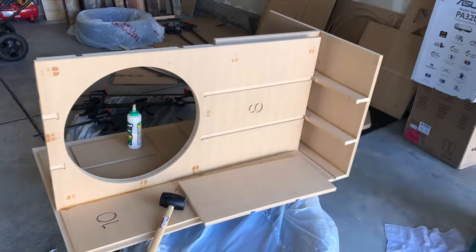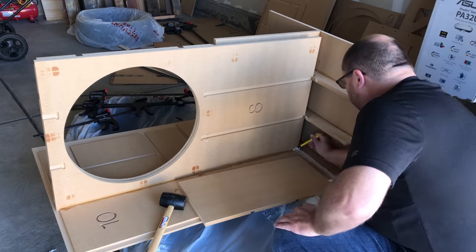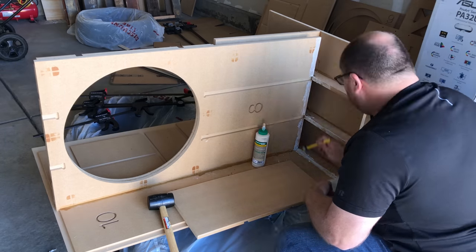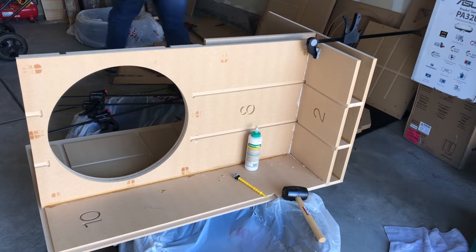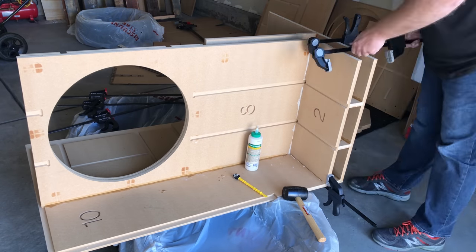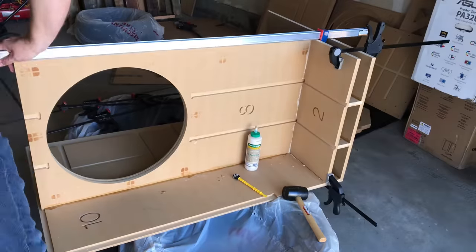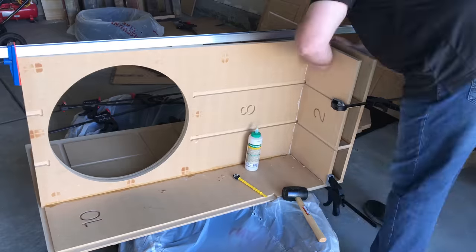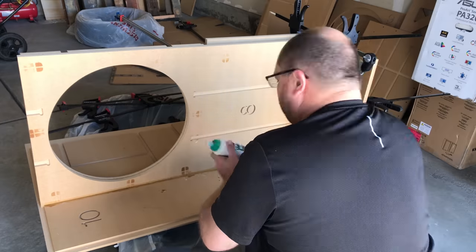Installing piece number two might be one where you want to take some extra steps that I did not. Once everything's all built, you can very easily see that engraved number two from outside of the enclosure. So if you want to improve the aesthetics of the box, before you install it, I would suggest taking Bondo or filler and filling that number two, letting it dry, and sanding it down so that once everything's built and you paint it, it'll look like a smooth surface. Otherwise, you will be able to see this number two from outside of the enclosure if you take a close look.